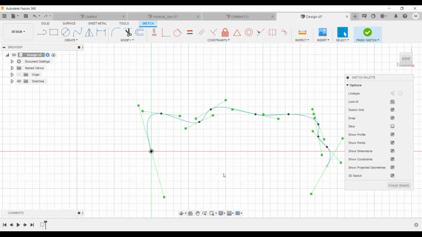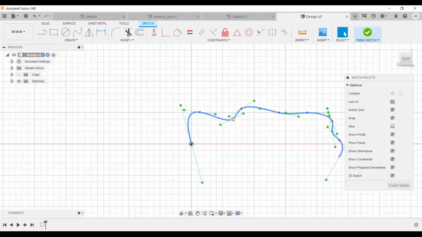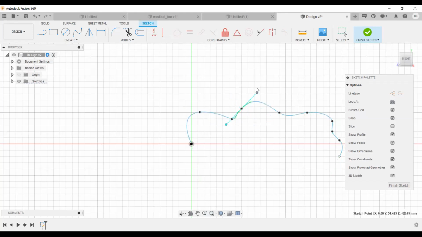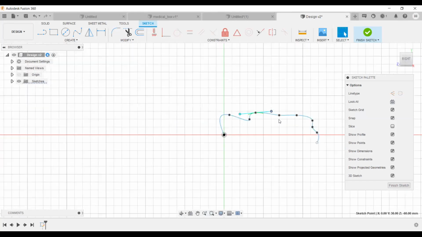I want you to draw just a shape. With this plan, you can draw it and change it, and you see how it's looking.